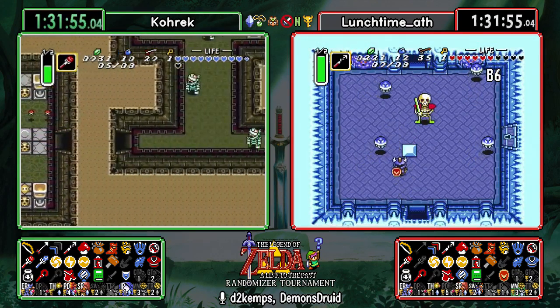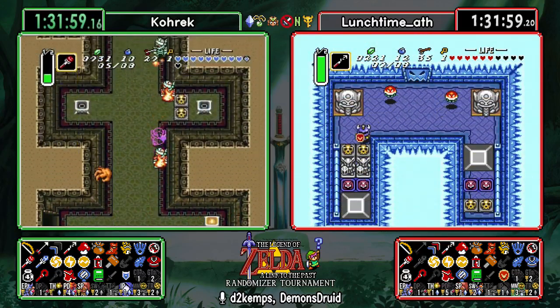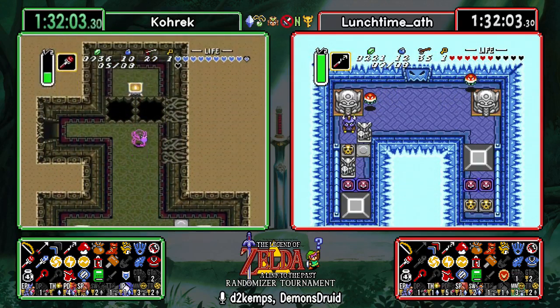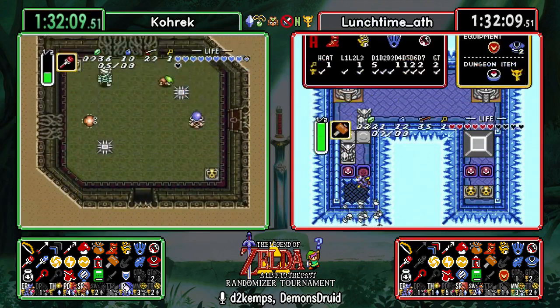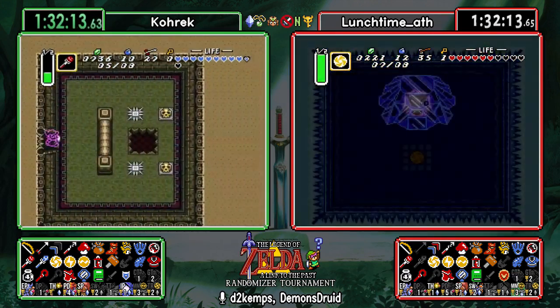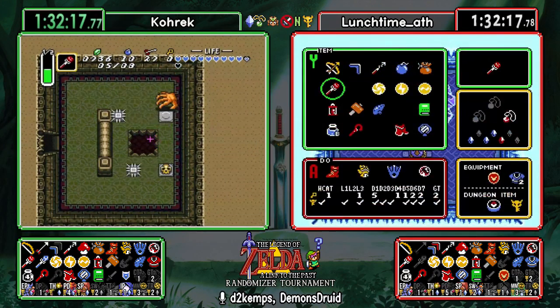So this is the only compass in the game that is misleading. Even in Key Sanity, you're guaranteed to have a small key in a specific chest in this dungeon. And that chest is included in the count of items. So Kohrek very likely is going to get 7 out of 8 while having full cleared every item in this dungeon.